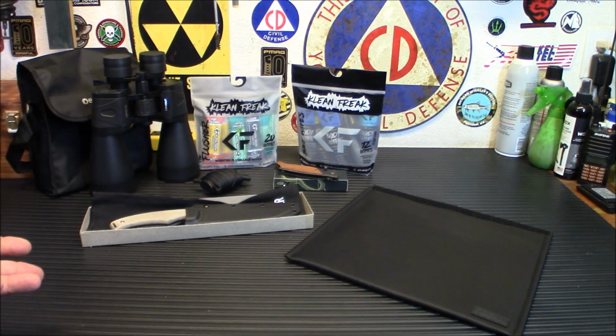So definitely cool stuff. One of the things that I like about BattlBox is something I wouldn't have thought about. Nice pair of binoculars. Now, I have several now, but when I first started prepping, I had none. Didn't think about that. What did I want to see long range for? I just want to keep my home safe. Keeping your home safe also involves seeing what's around you. So definitely a handy way to look around and see what's going on.